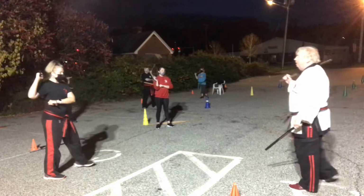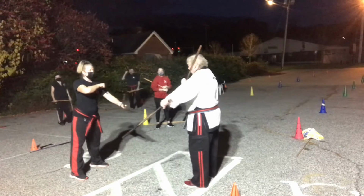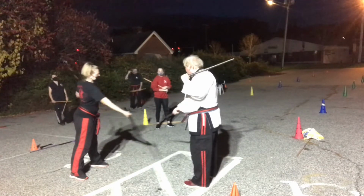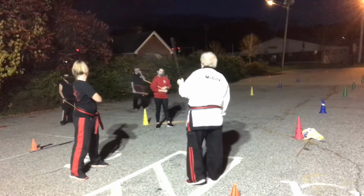It's important that when you do this, you're hitting the tip of the stick or it won't pass through. And you'll hit each other, and you'll pop on each other, and everybody dies. So let's not do that.